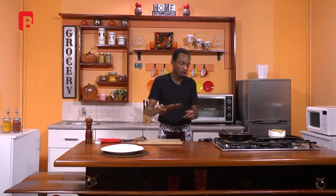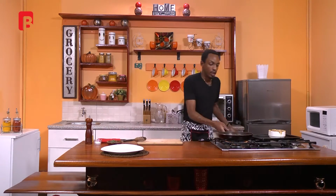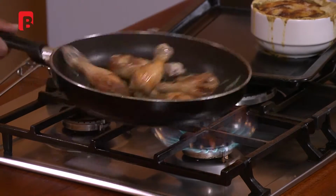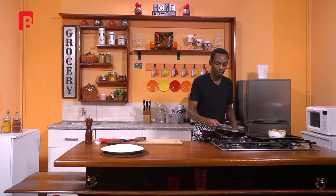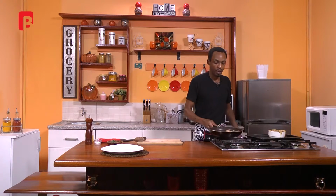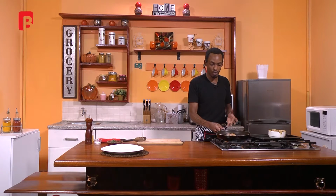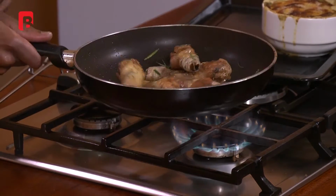And lastly, add your thyme and your rosemary. And proceed to toss in your pan. So this I'm doing at a very, very high heat. And remember, since your chicken is already cooked, you don't need to go anywhere over 4 to 5 minutes to do this process. And right at your 5th minute mark, proceed to turn your heat off completely.